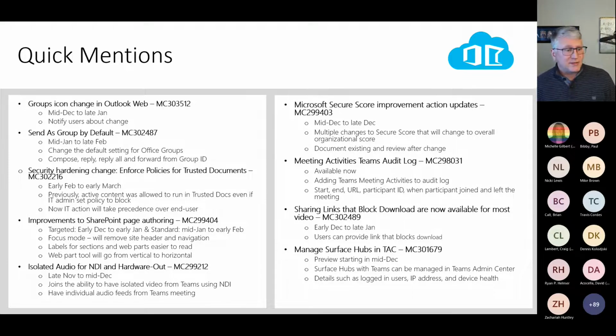Some important things wrapped around enforcing policies for trusted documents. I wouldn't say it was a glitch, however, in the past, if I had active content, and we're talking about macros and things that reach out behind the scenes in those documents, and they were trusted by the end user, even though they were blocked by IT, because the end user set it up first and IT blocked it later, they still ran.